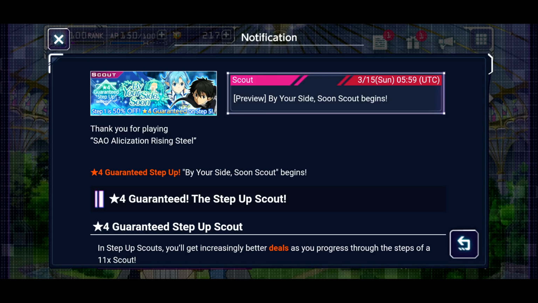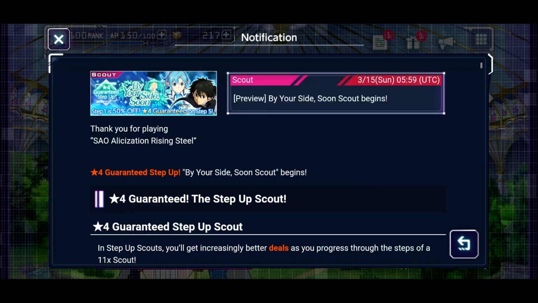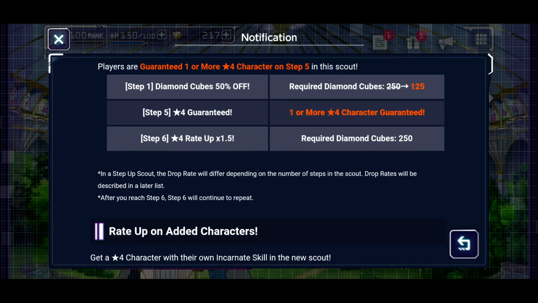So, there is another step up going on. Immediately in my mind, I'm thinking, oh, this must be the new normal, starting with the Sinon banner, which it very well could be. We could just be seeing step-ups from now on, kind of like how SAO MD does. With most of their banners, they are step-ups, so we could see this moving forward, which will make it a lot easier for players to save for the banners that they want.